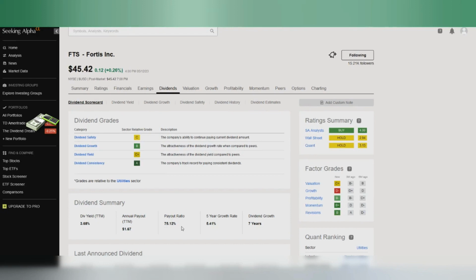Now, 75% is a little bit high, but it's actually typical of utility type companies because they have quite a bit of investments that they have to make to keep the company going. So that's just a little caveat in the electric utilities industry that comes with a little bit of experience. And so 75% payout ratio in this industry is actually not bad. But I'll show you what some of the other payout ratios look like as we compare other stocks to this.